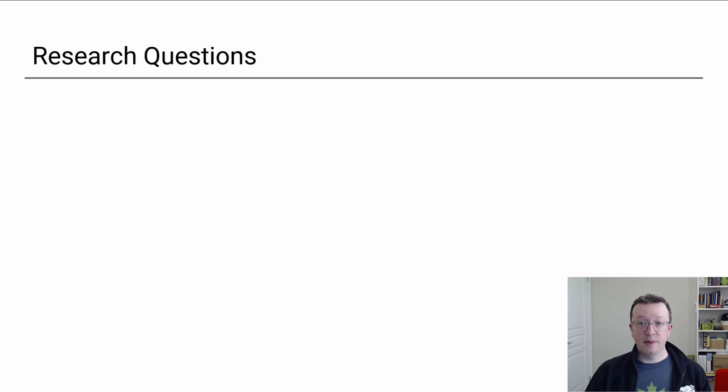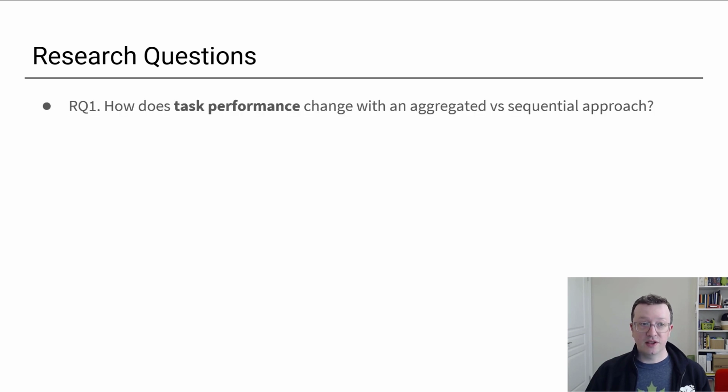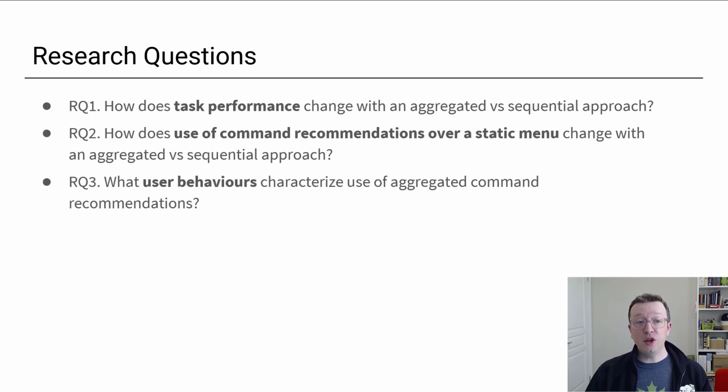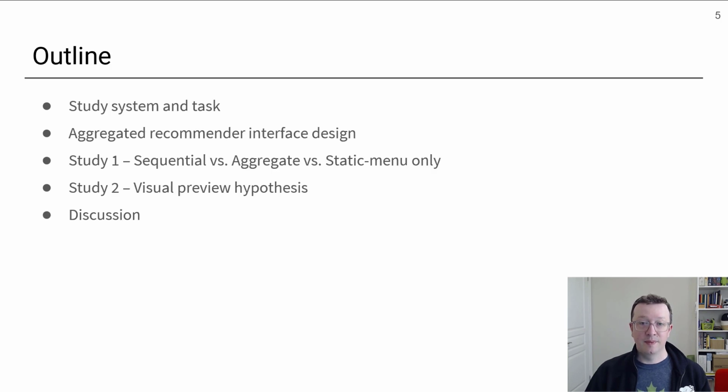Specifically, we set out to answer the following research questions. First, how does task performance change with an aggregated versus a sequential approach? Second, how does use of command recommendations over a static menu change with the aggregated versus the sequential approach? And finally, what user behaviors characterize use of aggregated recommendations?